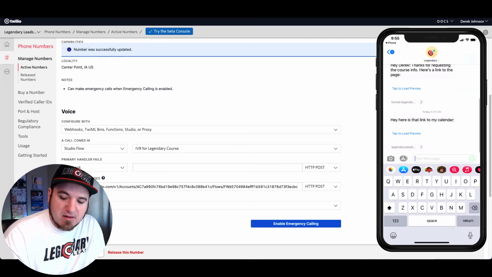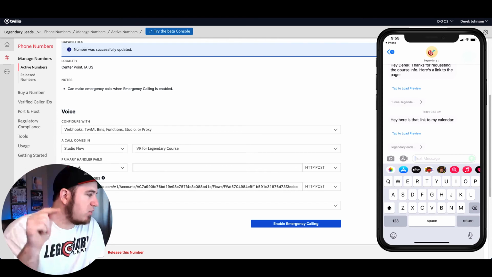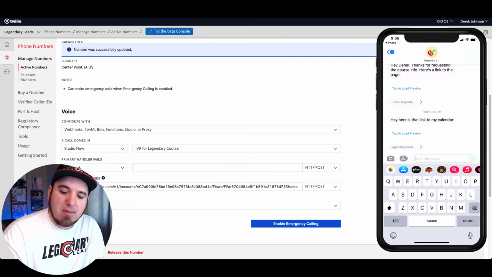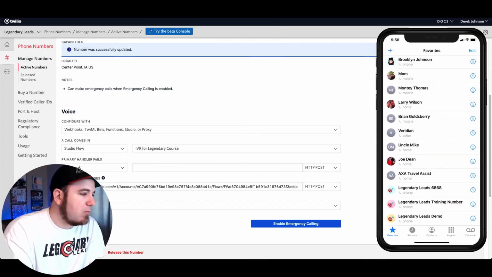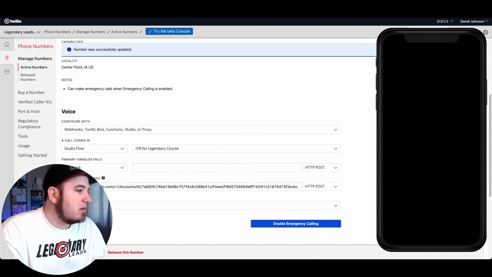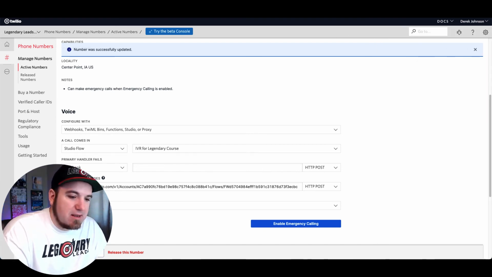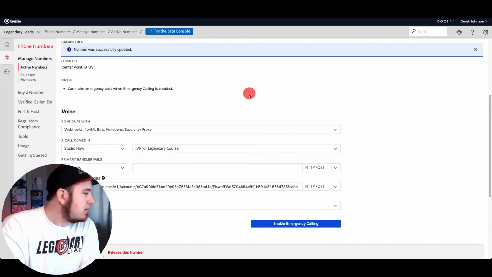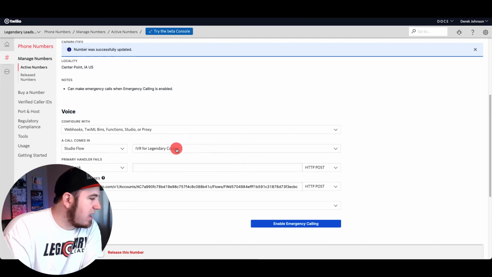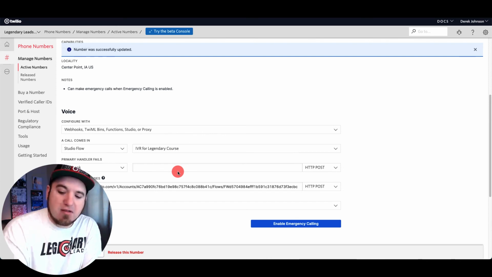And there's that text message we set up in the IVR. So you want to test each one of those that you create. Press 1, press 2, press 3. Make sure it's doing what you're wanting. Once that's done, you know you got your IVR set up correctly. If you're running into any issues, make sure you go back and check each step of this IVR and make sure all the settings are configured correctly.